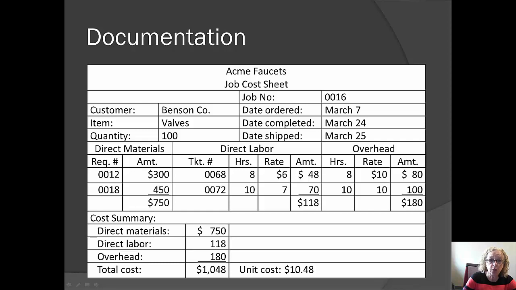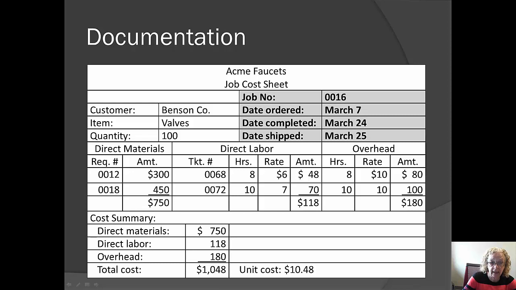On the cost sheet, we need to show all of the information so that we can understand the cost of the job. There's got to be a place that indicates who the customer is, what kind of products we are making, and the quantity of those products. In addition, we need to know the job number, and for internal purposes, we want to know when the job was ordered, when the job was finished, and when the job was shipped, so that we can keep track of how quickly we are fulfilling customer demands.